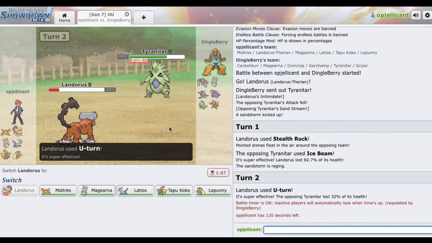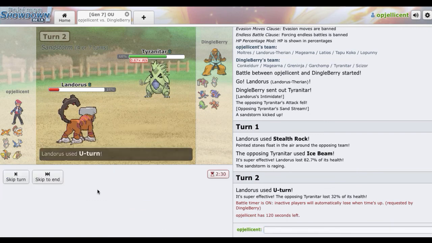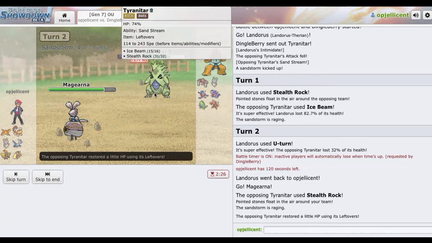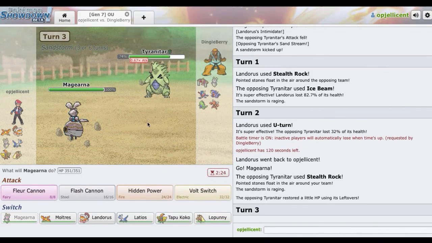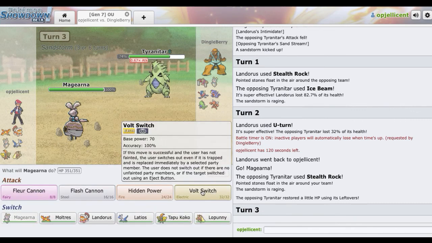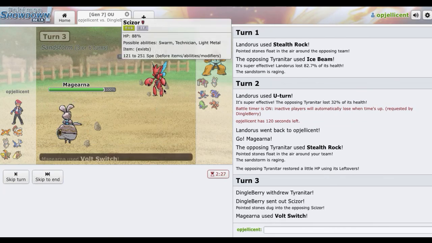He's going for a Stone Edge, right? If I'm really expecting the Stone Edge, I can go Magearna. Yeah, I'm not expecting a random Earthquake right here. He actually gets up with rocks, so that's annoying. And I'll just Volt Switch out right here, I think. Or I can Flash Cannon. But no, Volt Switch is the play on the Scizor, which is completely alright.